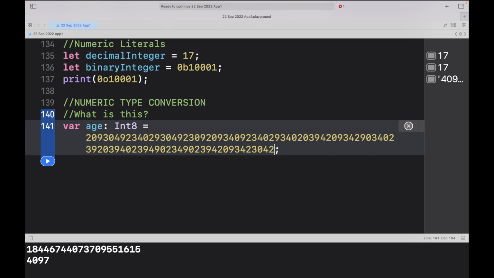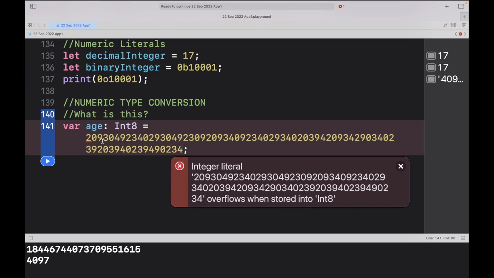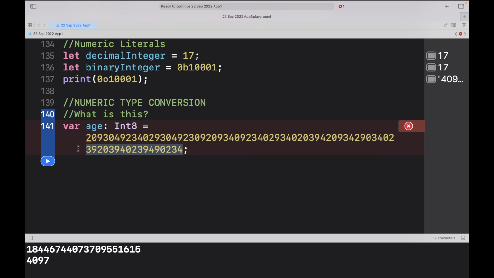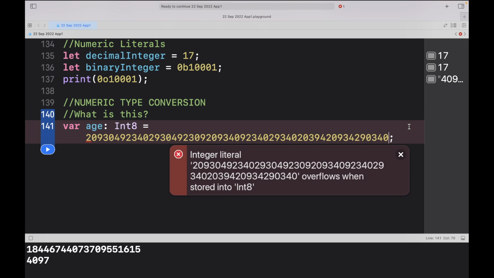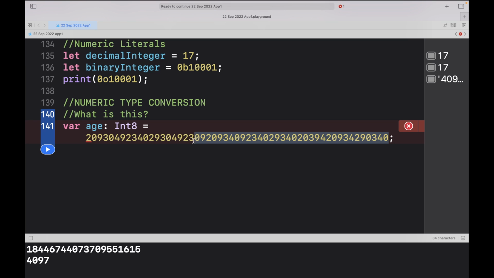Cool. So you want to tell me that this is more than 128? Oh, but it cannot be. Can I just delete all this chunk here? Okay, I don't think I read it properly.